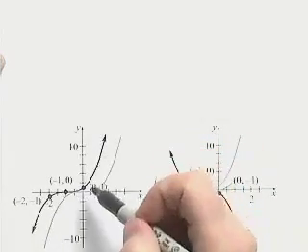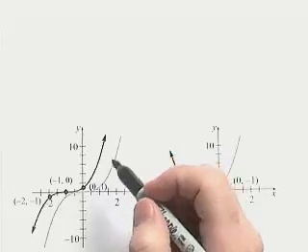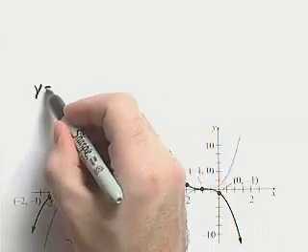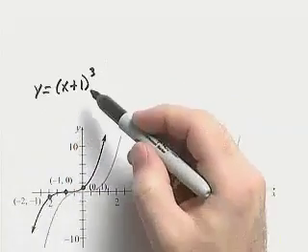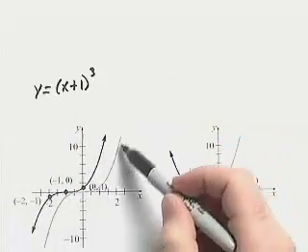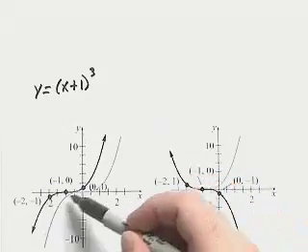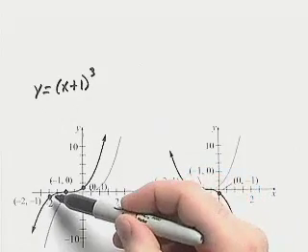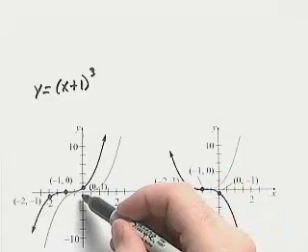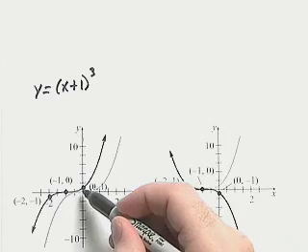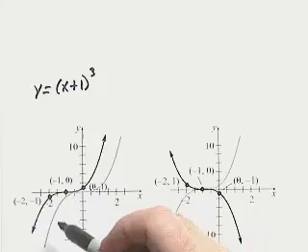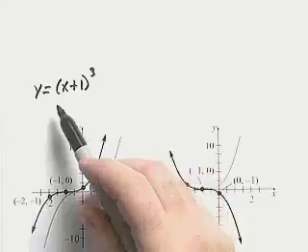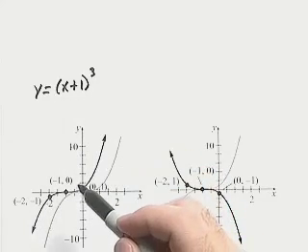The first thing that we want to do from our base function is shift the graph to the left 1 unit. That's going to give us the graph of y equals x plus 1 quantity cubed. We're trying to build to our given function. Here in this lighter shaded graph, this is our original function, x cubed. And we're going to shift that 1 unit to the left. If we think of one of the points we used on our original graph, we had 0, 0. If we shift that 1 unit to the left, we'll get the point -1, 0. And so we've got our 3 points plotted after the transformation. So here's the graph of y equals x plus 1 quantity cubed.